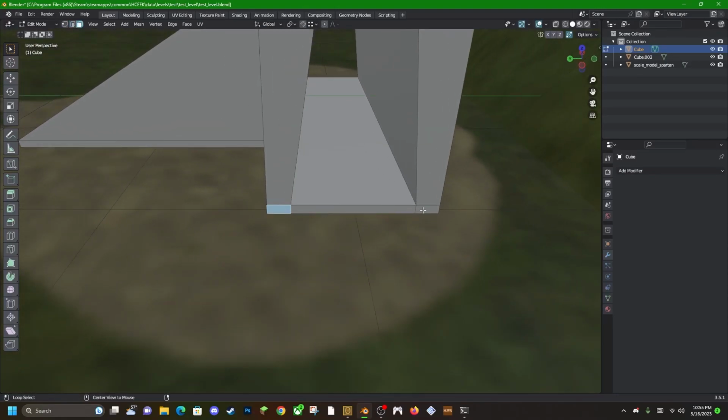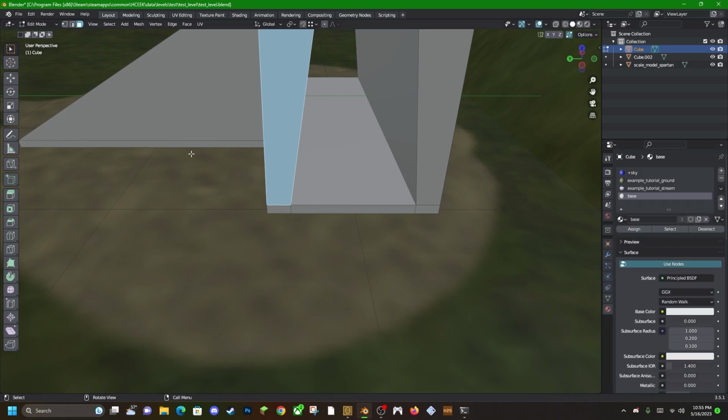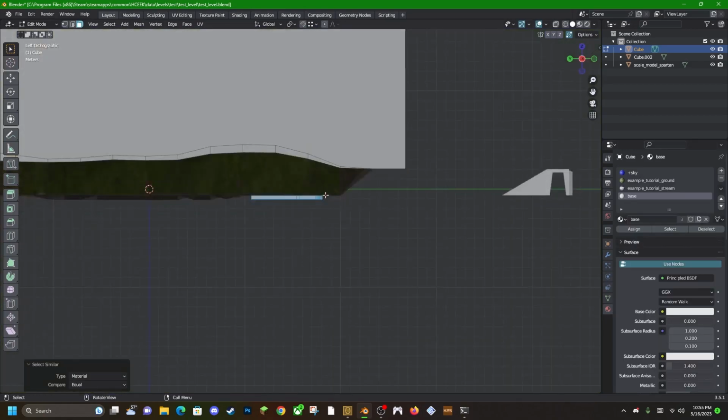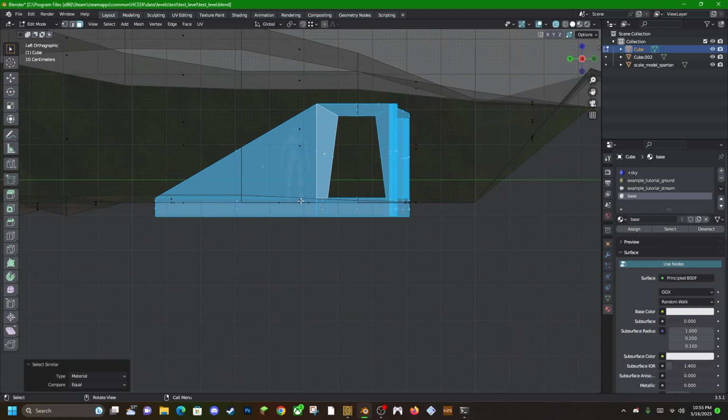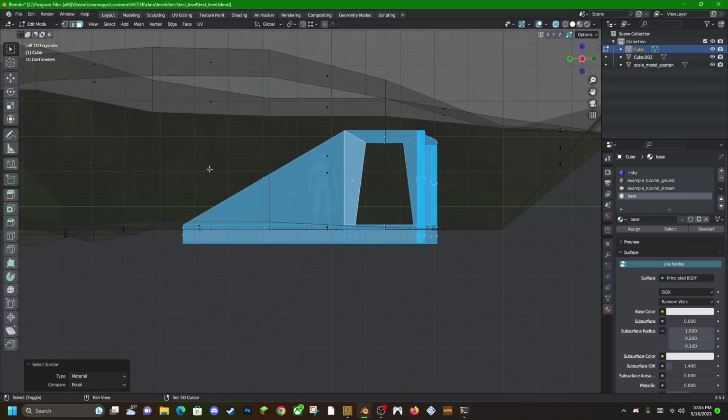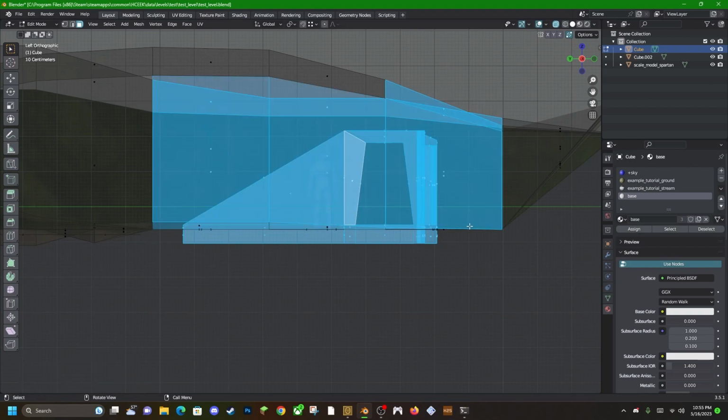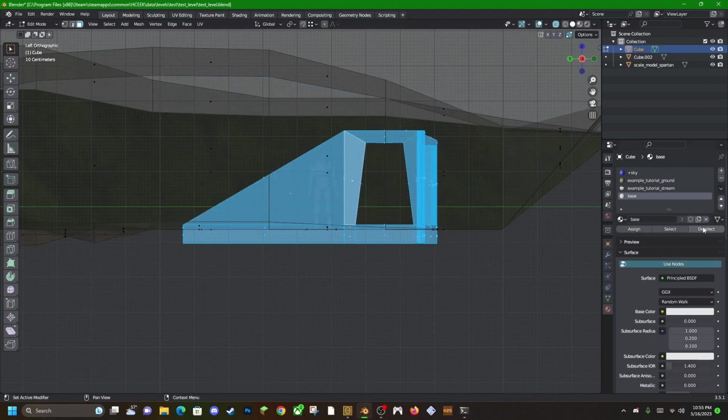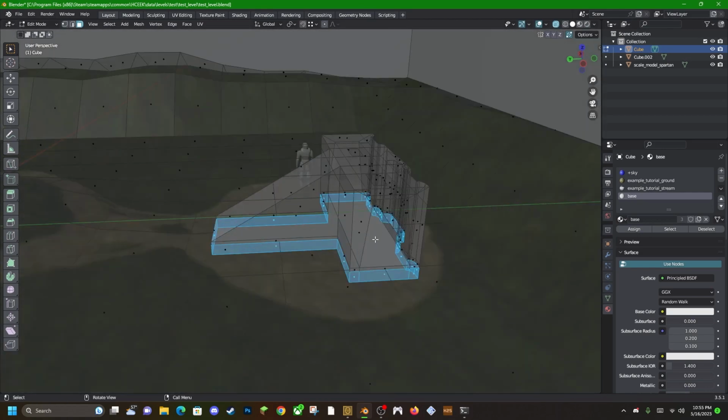So now what we're going to do is select all around. But instead of doing that, since we have the base material, we can easily do it this way. So what we can do is hold Control, my bad, like this.